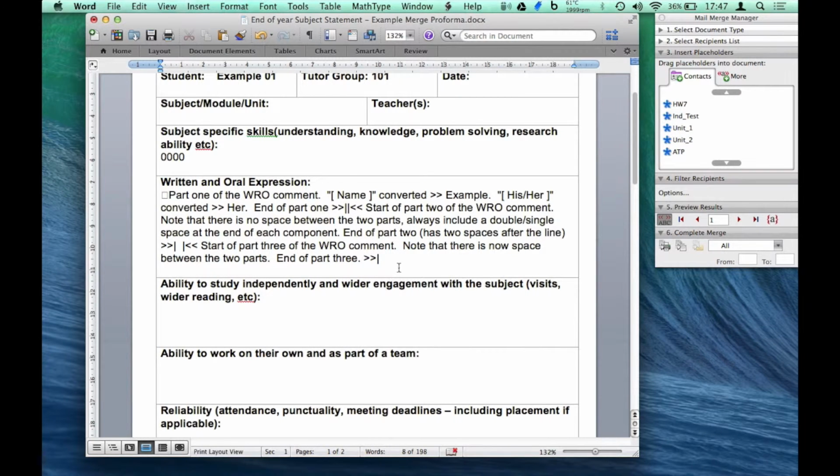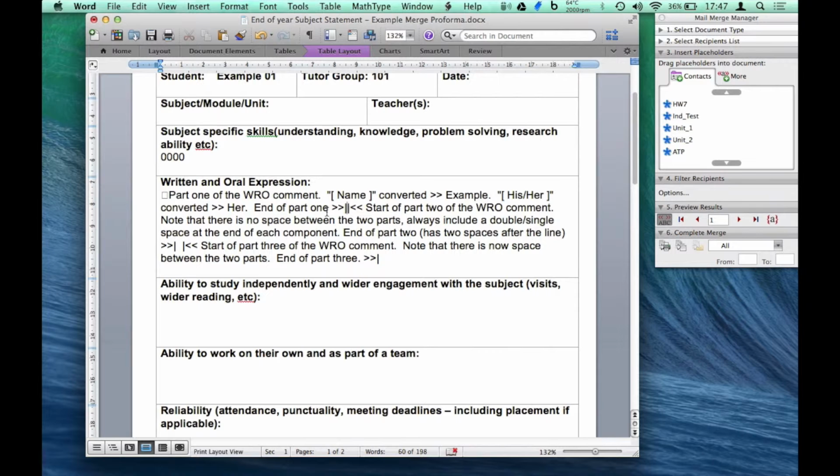This example comment that I set up just shows you the necessity of putting some space after each comment. So this bit here is part 1, and this line here indicates the end of part 1 comment, and the second line is the start of the second part, and I left no space there, and therefore they have joined right together.